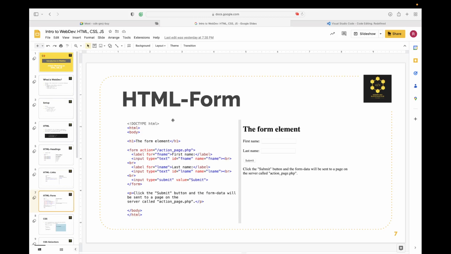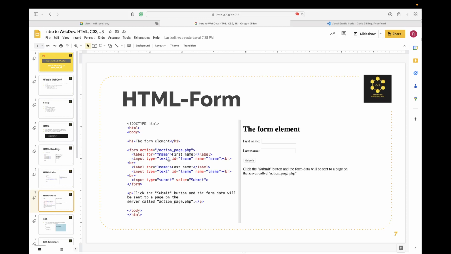Now, the label is basically first name, which is an example here, which has been used. And then you have an input, which also specifies the type of input, which is text in this case. Now, another thing that we see, which we haven't seen so far, are these type equal to, ID equal to, name equal to. These are what we call attributes. So these help us in CSS, which we'll see in the next slide, I think.